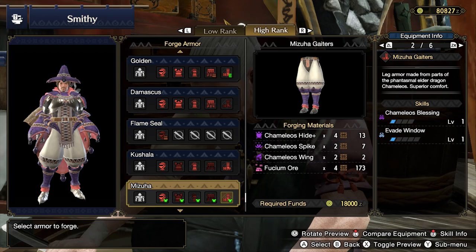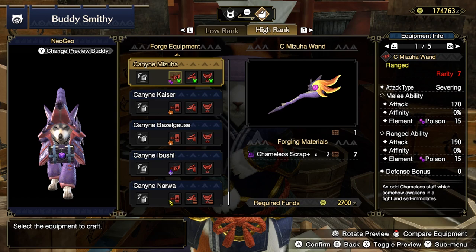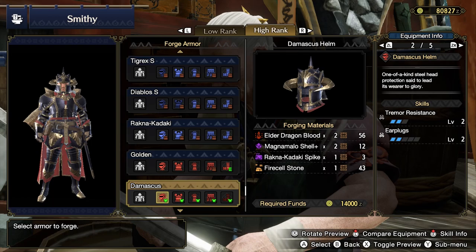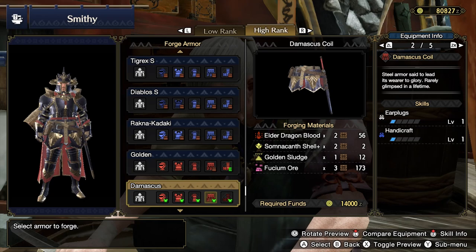You can scrap a few common pieces of Camellios' gear to forge some new weapons for your buddies. You can forge the Feline Genie Breath for your Palico, and then forge the Canine Mizua Wand for your Palamute. After hunting several Elder Dragons, Elder Dragon Blood should also be available, which means that the Damascus set is on the table. This is mostly an alternative earplugs and handicraft set.